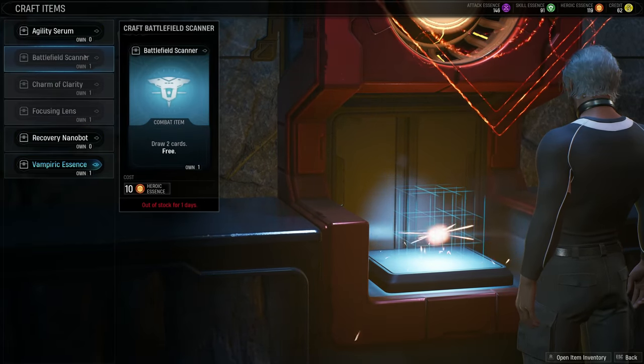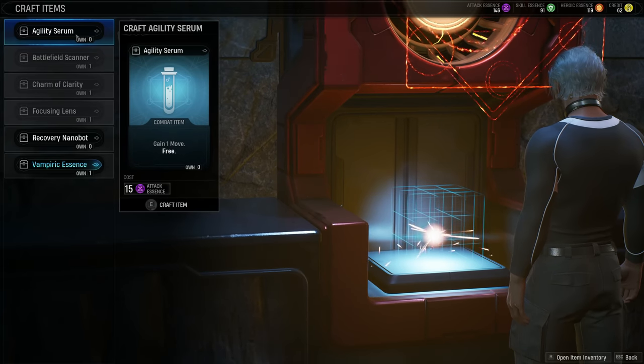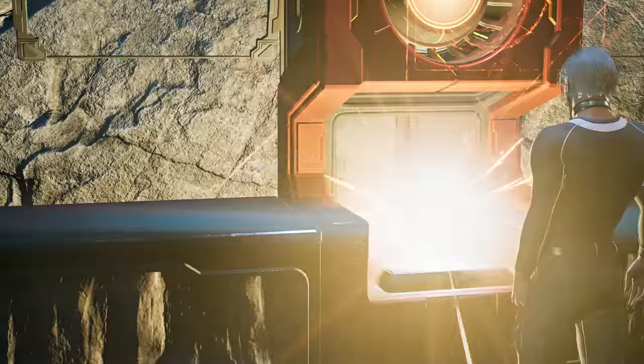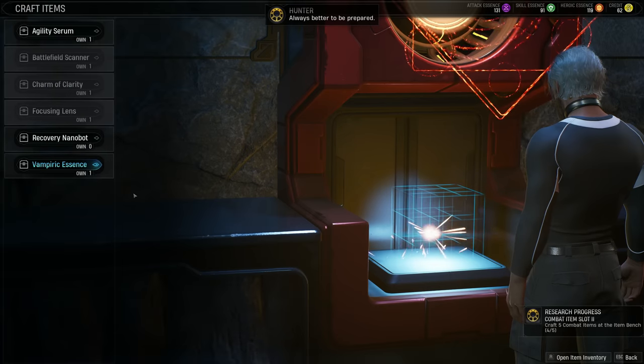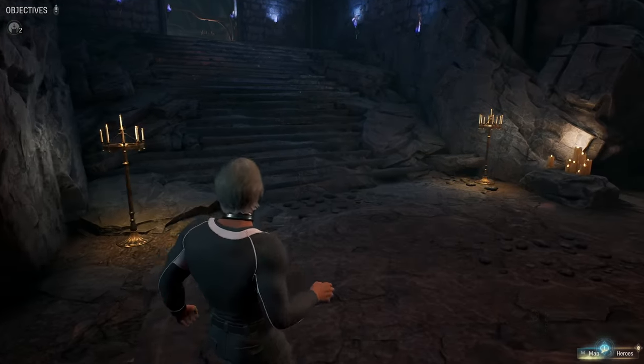These are out of stock now. Let's do an agility serum then. Always better to be prepared. And I'll do one more vampiric essence. All right. So now that the prerequisites are done there.